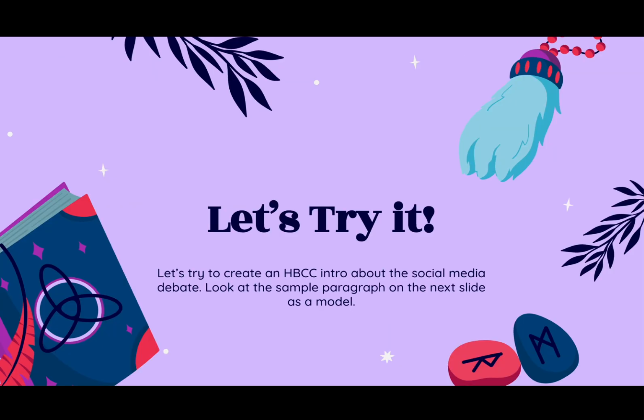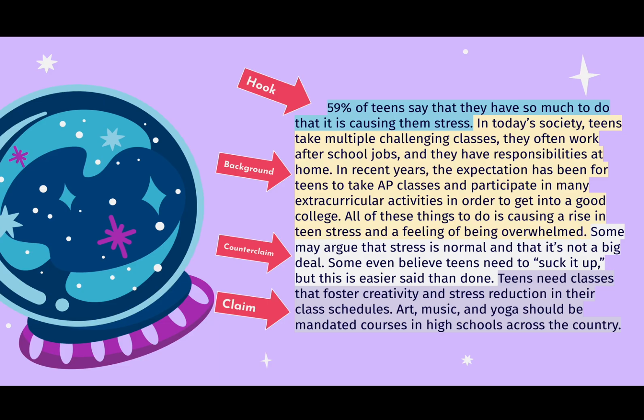So let's try this. Let's try to create an HBCC intro about the social media debate. Look at the sample paragraph on the next slide as a model. So this is a model for a really strong introductory argument paragraph. You can see we have our hook, our background information, our counterclaim, and we finally end with our claim. So this is what it sounds like.